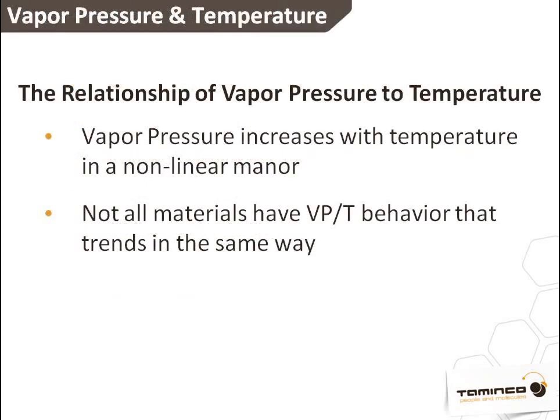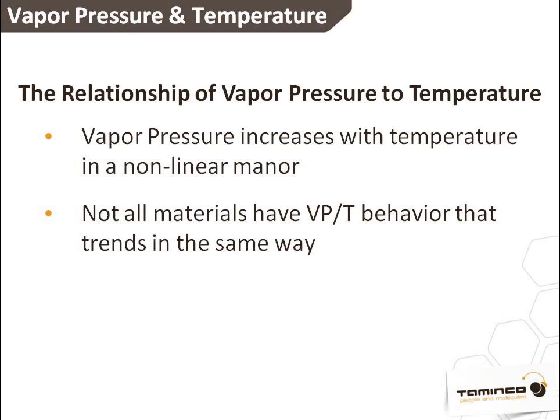The overriding point to be discussed here today is the relationship of vapor pressure to temperature, whether that be a pure material, a solution, a mixture, a coating, whatever. We note that vapor pressure increases with temperature in a nonlinear manner. But more importantly, that not all materials trend in the same way. The vapor pressure temperature behavior of not all materials trends in the same way.